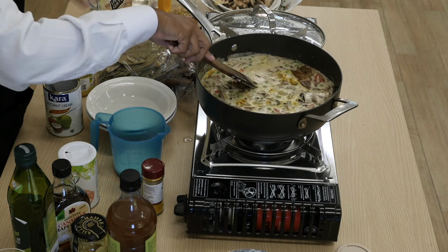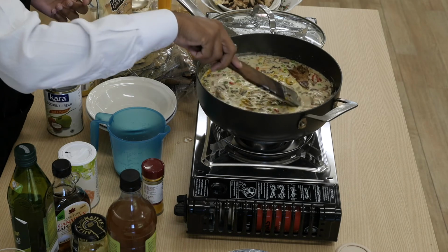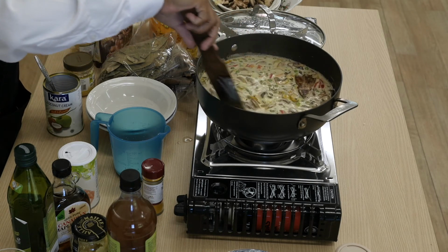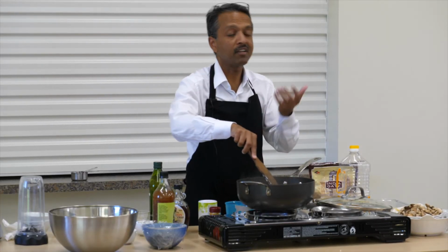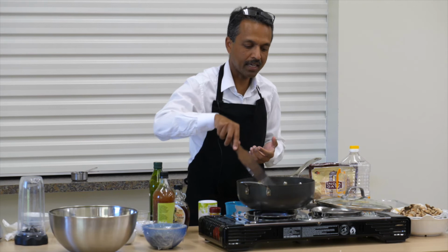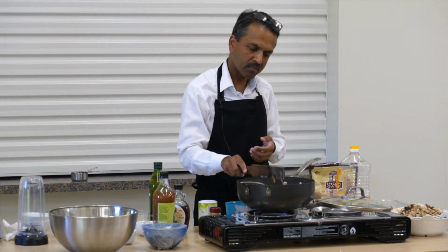Now I ran out of herbs, so no herbs are here, but otherwise you can use mint, coriander, whatever herbs you like. It gives its own flavor, so that's why it's a simple recipe, and you can make any flavor you like. Okay, so I think I've given most of the things in there.